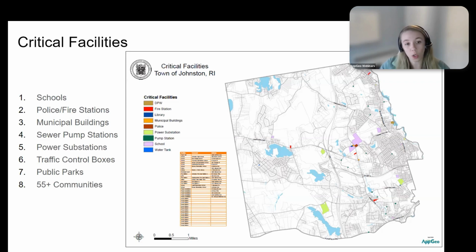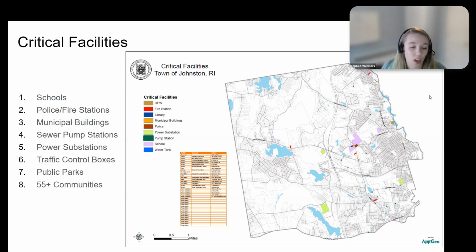So for all of these, we were given an address from the town to geocode to the parcel, just so the parcel was viewable within the map instead of having a teeny tiny point. So the property was easier to highlight, but we needed those addresses to be complete in order to geocode and find those properties. What we provided to the town was this beautiful map, but it also included a table based on what type of facility it was, a comment such as the name of the school in particular, and then the address. So if there was an emergency, it was quick and easy: let me throw this address into my GPS and I can get there.